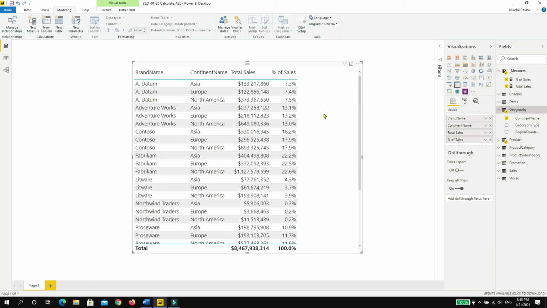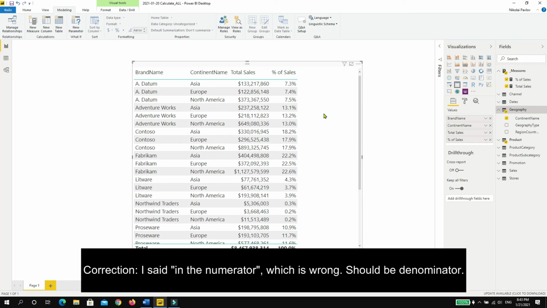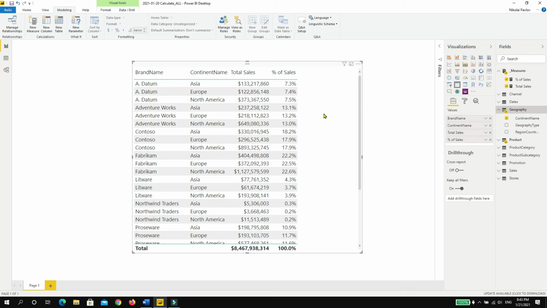This happened because in our percent of sales measure, in the all brand sales part, the calculate function put an explicit filter on the brand name. Meanwhile, other filters didn't change.